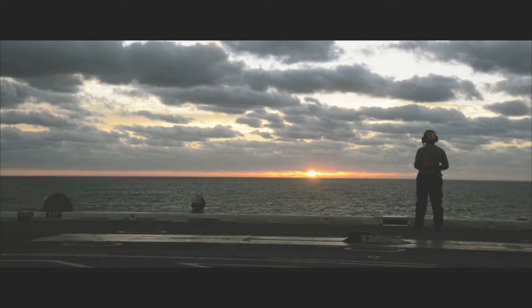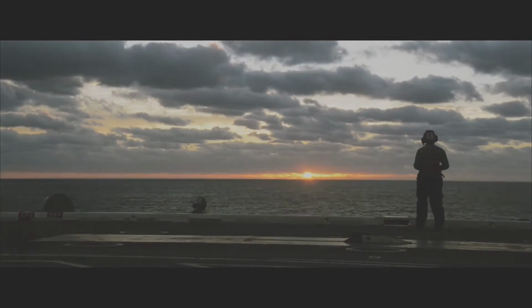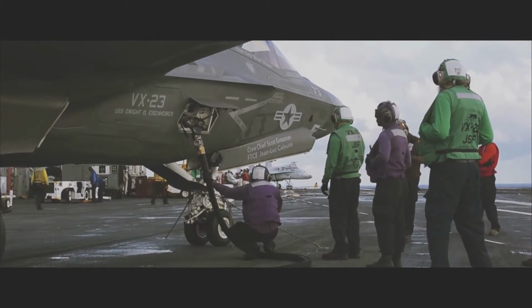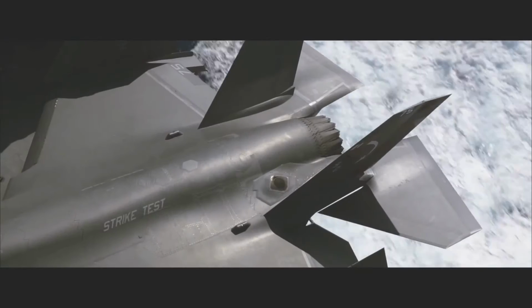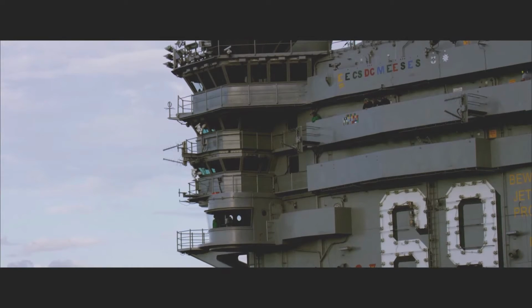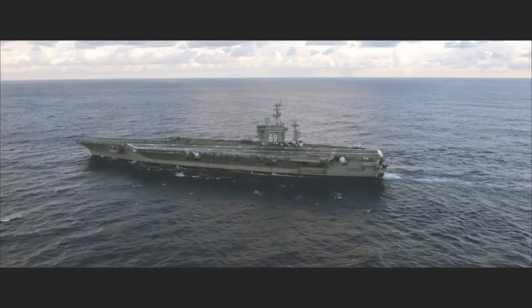Good morning to everyone on the flight deck. Aircrew now manning for Event 1, Case 1 launch, Case 1 recovery. Temperature 76 degrees, altimeter 2966, density altitude 1787. Personnel not involved with flight Ops must now leave the flight deck catwalk. Time to don the complete and proper flight deck uniform. Helmets and float coats on, gloves on, sleeves rolled down. Check your pockets for loose gear and FOD. Check chocks, tie-down chains, and loose gear about the decks. Ensure hot exhaust is not blowing on the aircraft, weapons, or personnel. Stand well clear of all rotors, prop arcs, jet intakes, and exhaust. Start the aircraft. Start them up.